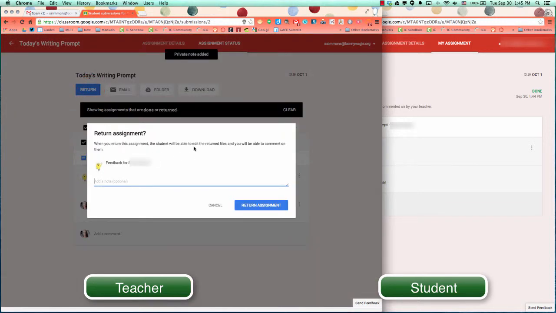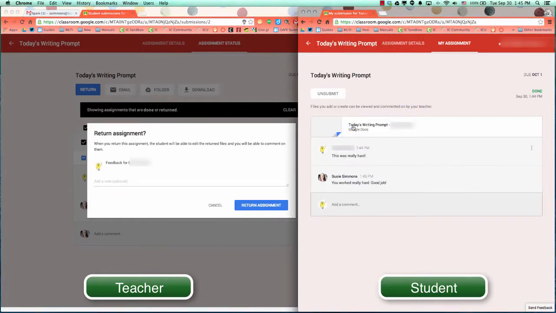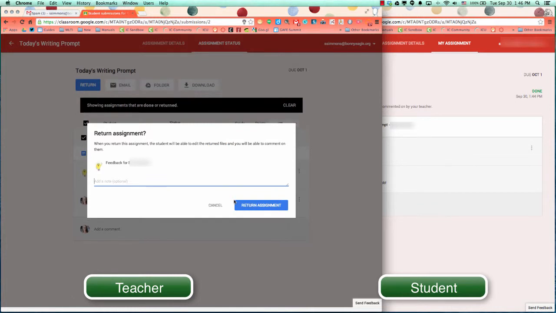By returning the file to the student, you are then giving them editing access to the file again. So that's a benefit of using Google Classroom over using Google Drive, is that you really get control of that submission. When the student over here hits submit, they can no longer edit this document unless they were to unsubmit it, or in this case, the teacher were to return it.